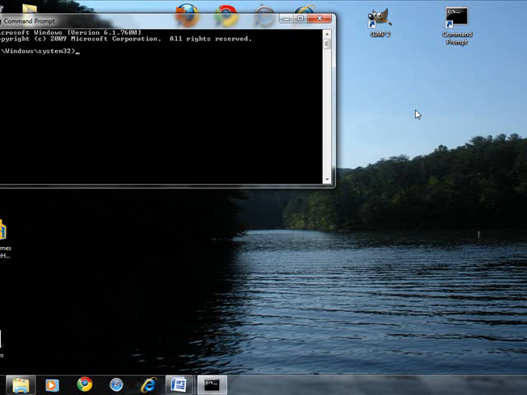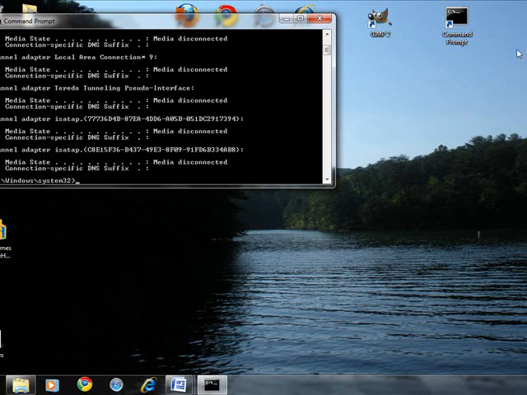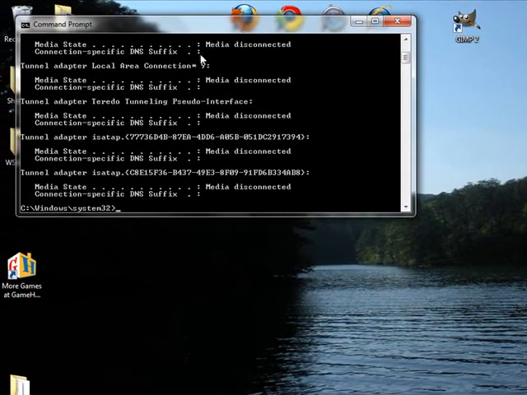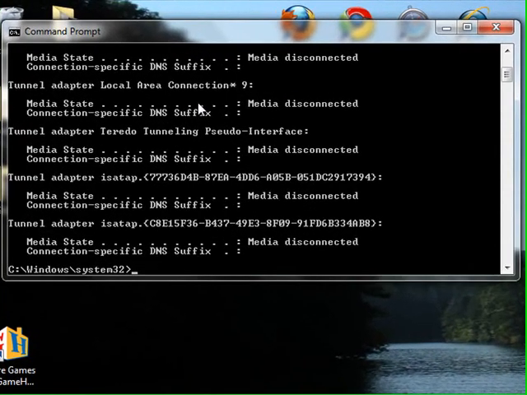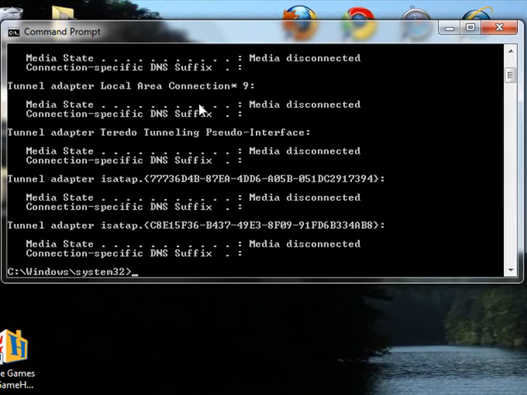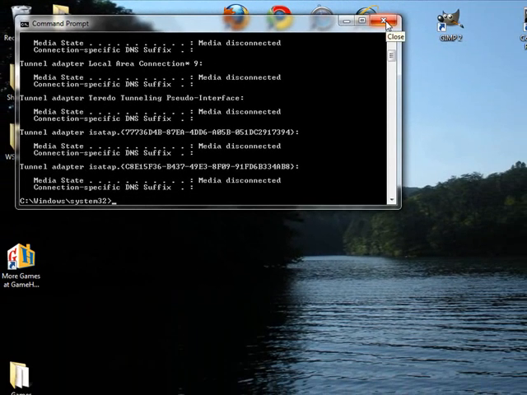I thought I would share an interesting command. Well, we know to retrieve network information, we type in ipconfig and hit enter. And in my case, I'm not connected to the internet, but it would show you your default gateway, your IP address, all those different things that you would need to figure out if you were having any network issues.